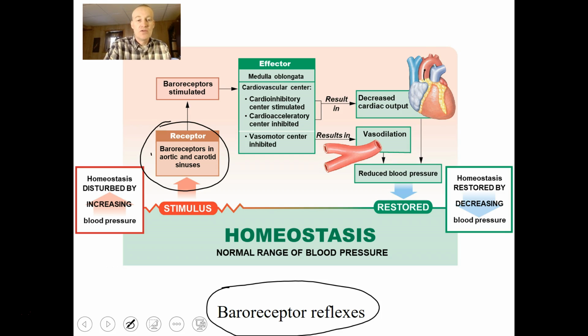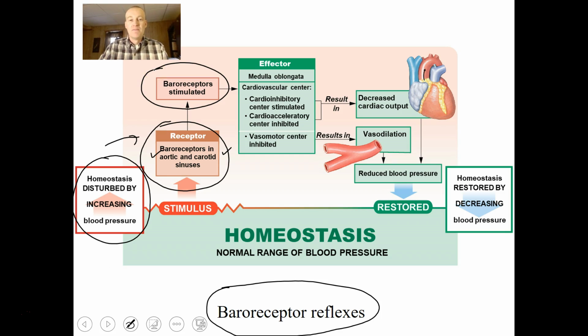They're basically in your aortic artery and your carotid arteries. And there are little sinuses, little spaces that fill with blood that have these receptors. And if you have an increasing blood pressure, these baroreceptors will be stimulated to do their job. So what baroreceptors do is they will signal the medulla oblongata, and specifically the cardiovascular center, and they're going to basically stimulate. So if we have an increase in blood pressure, they're going to stimulate cardio-inhibitory centers.